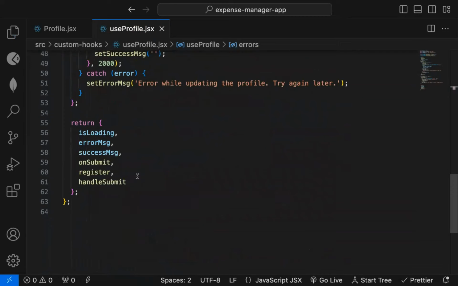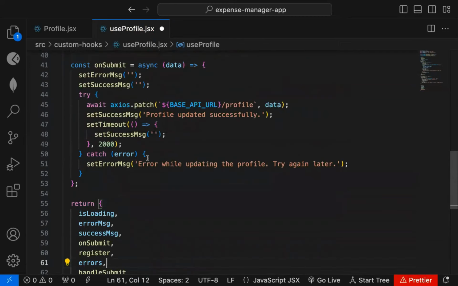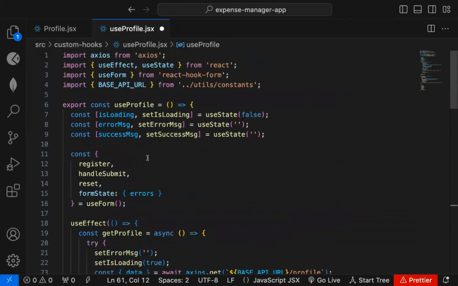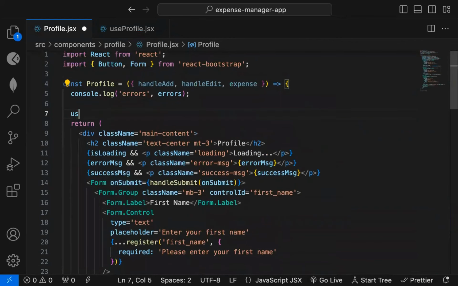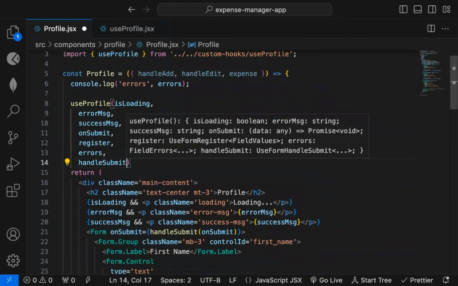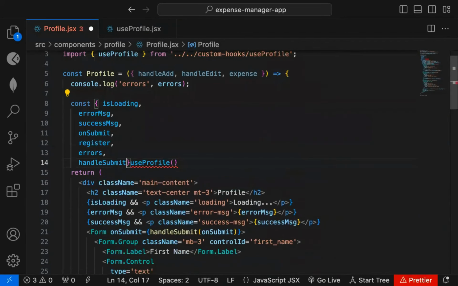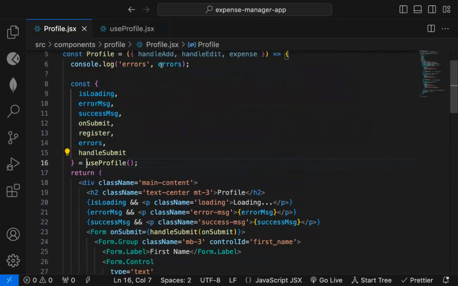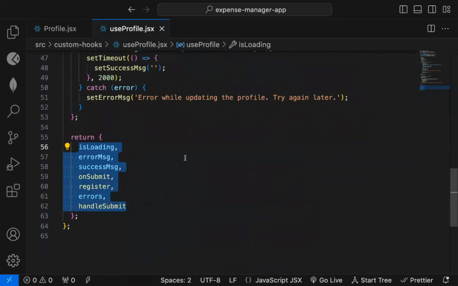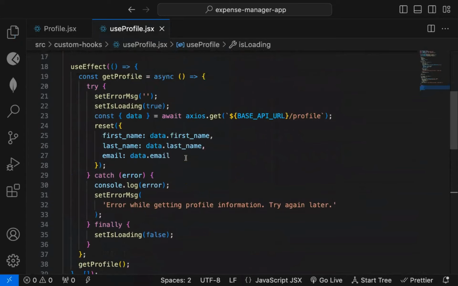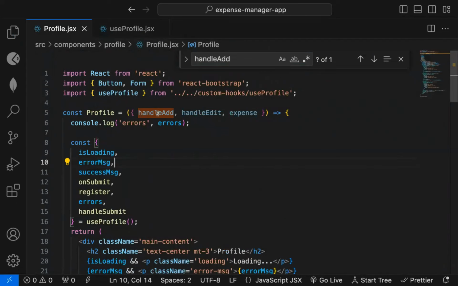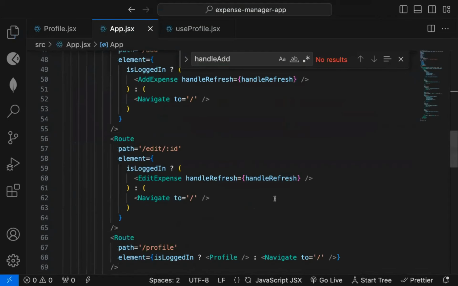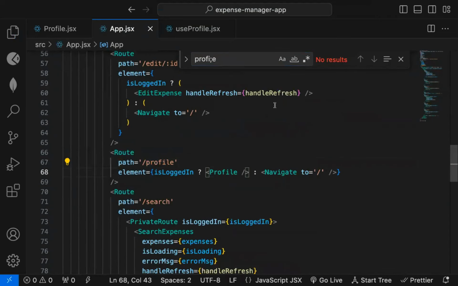Errors also we need. And these handle at where they're in profile. Don't need anything. Why are we passing profile? Yeah, we don't need anything here.